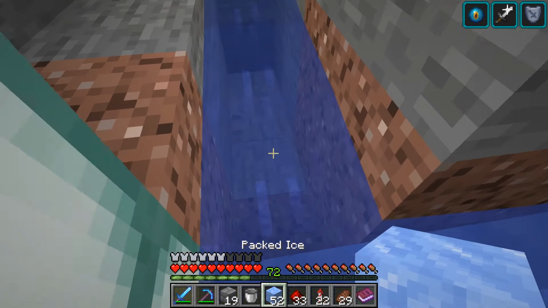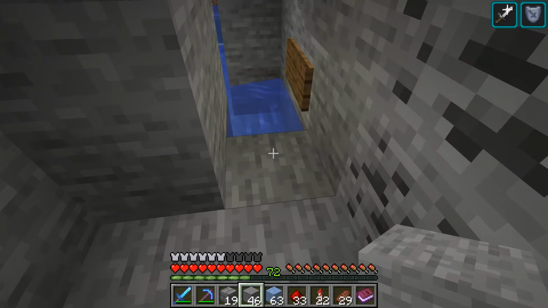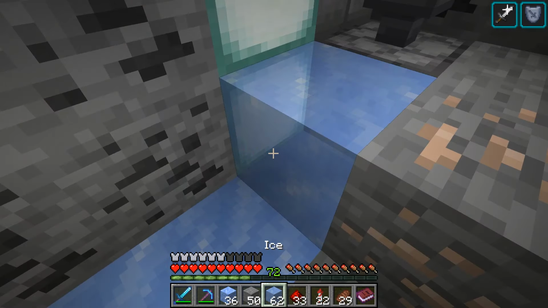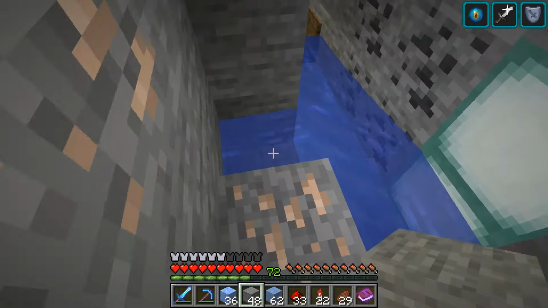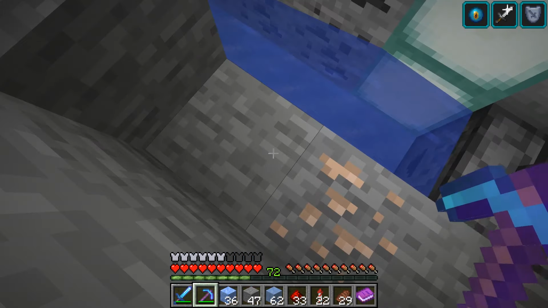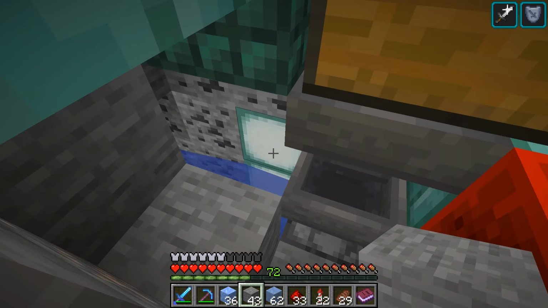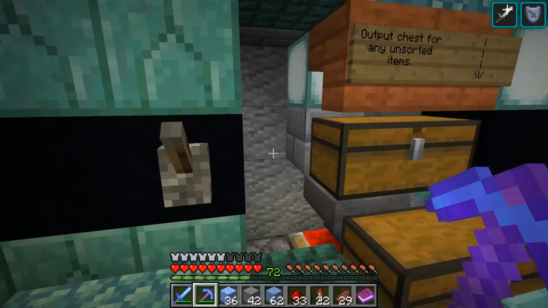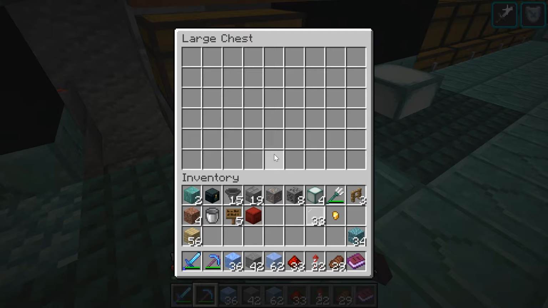That looks reasonable. Then we just have to block this up. Oh, and of course put some packed ice down here. One regular ice goes there. Break it. Water flows. And we just get ourselves out. And don't forget to pick up your shulker. I think that'll work. Yeah. So with that lever turned down, it locks that hopper so all of the output items end up in this chest.